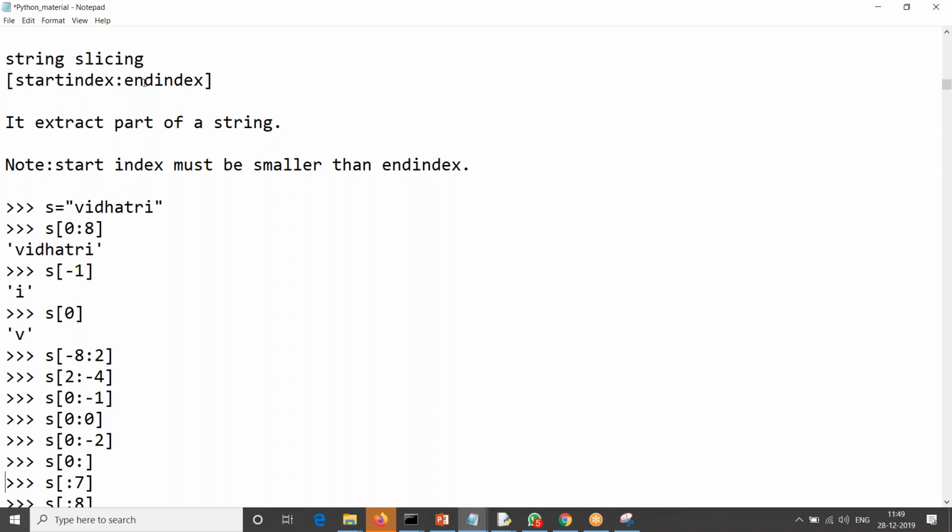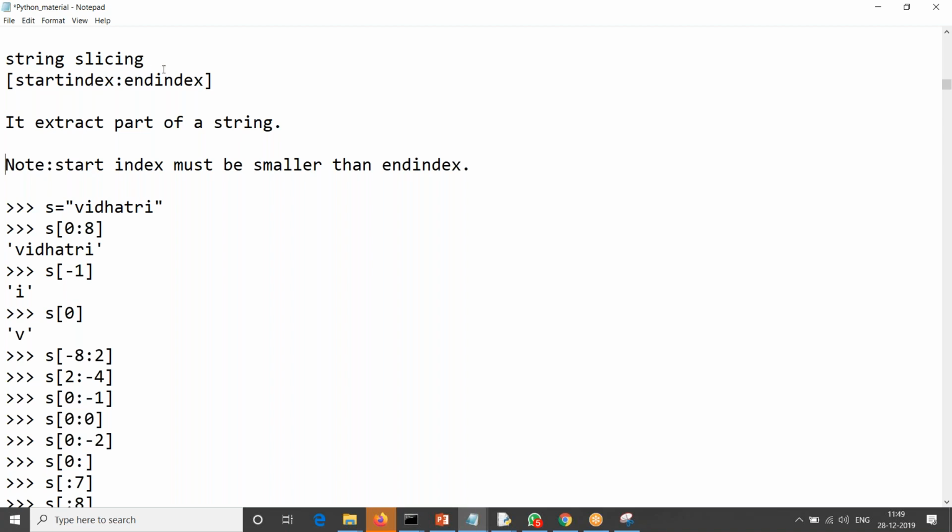Sir, this is very useful. It is not applicable only on strings. It is applicable on collections also. List. I think we can also apply this on tuple, but not set and map. On all indexed data structures, that is, data structures which have indexing, we can apply this slice. This is not there in Java, C, C++. If you want to do slicing there, you have to use the substring function. But Python is so simple, so user friendly. We have this. Let's see how slice works.